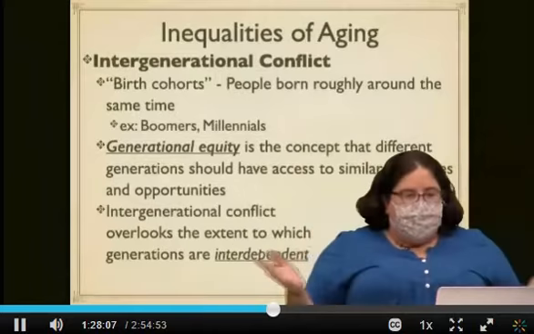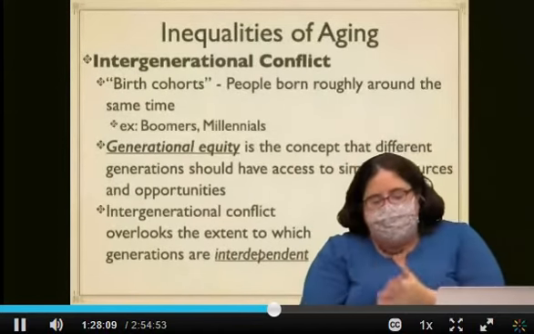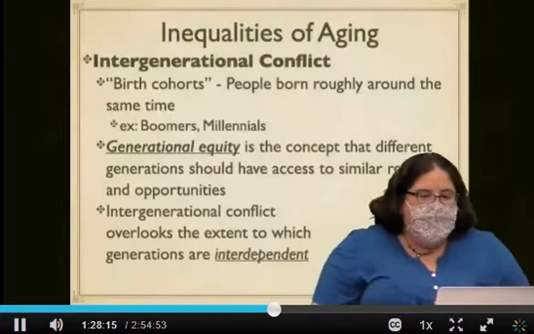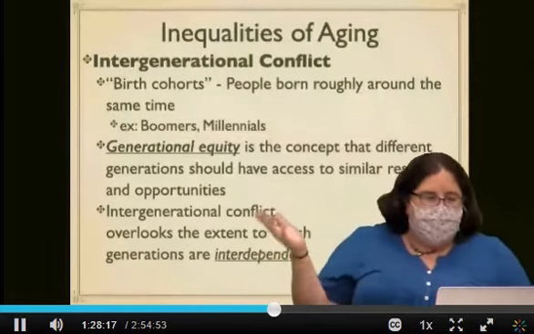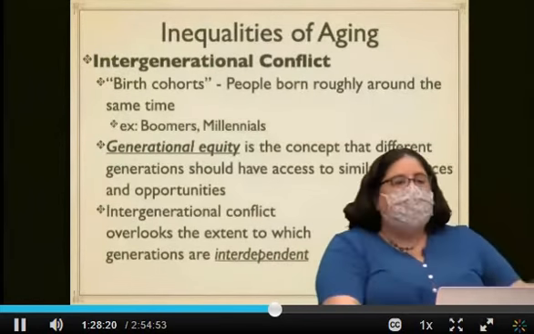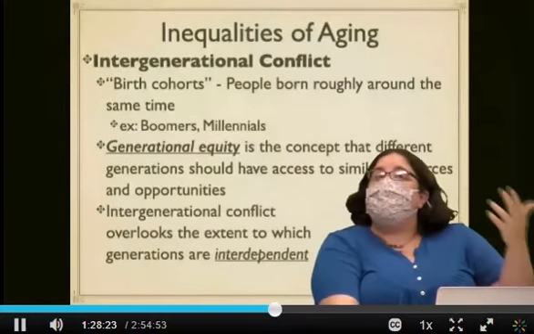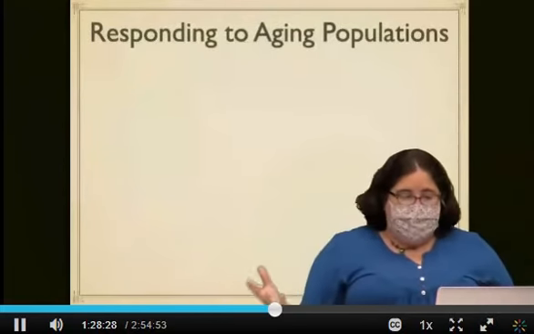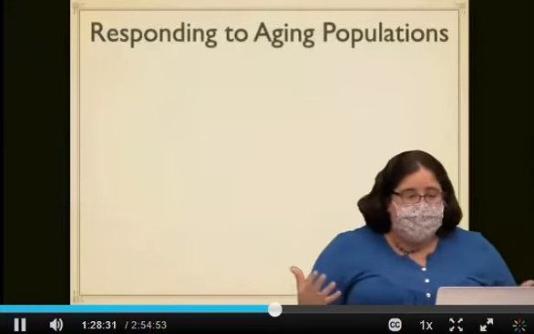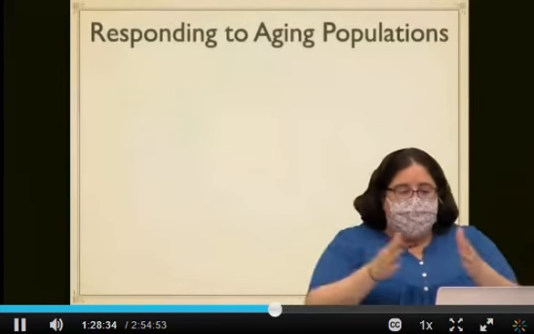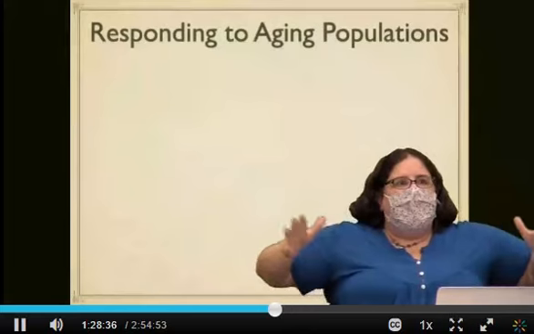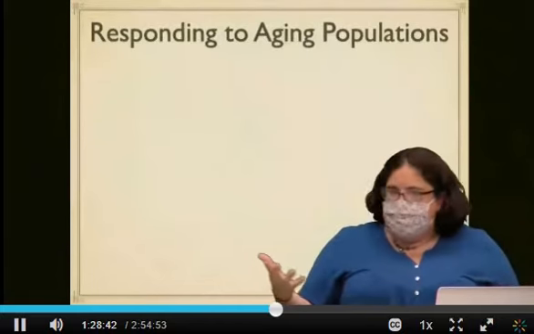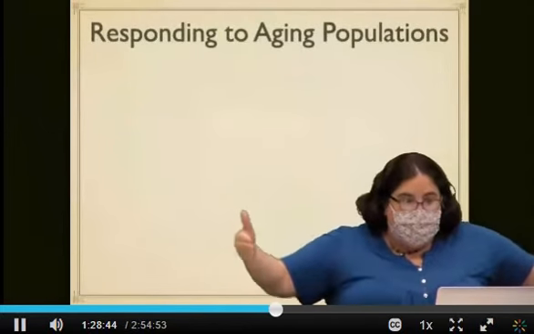So these are all different kinds of inequality: discrimination, poverty, intergenerational conflict, and so on. But that doesn't mean that everything is terrible all the time, always. There are people working and ideas and social theories that can help us respond to the fact that our population is aging, and that it will likely continue to age, because even once the baby boom generation passes, even once our population pyramid kind of becomes a column, we're still going to face aging-related issues. They're just going to be different ones, right? There's not necessarily going to be because of a glut.